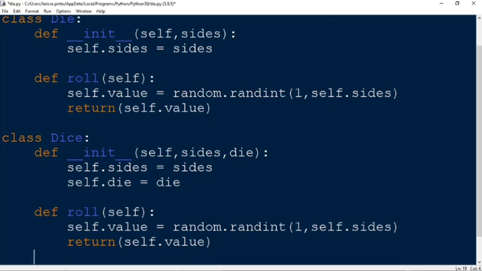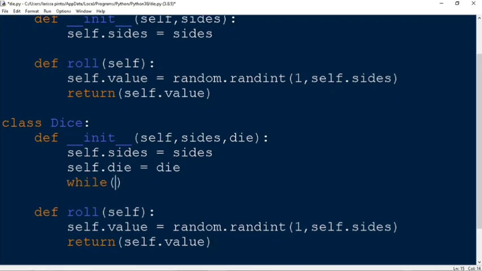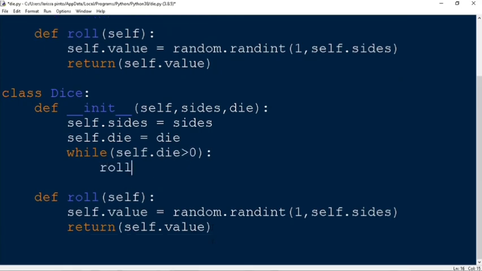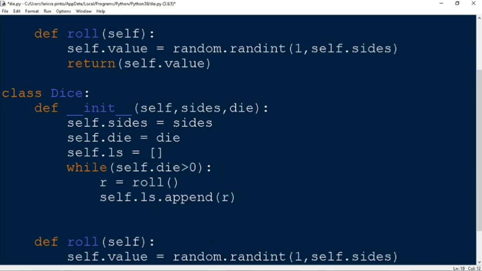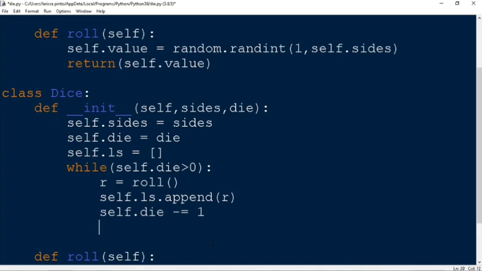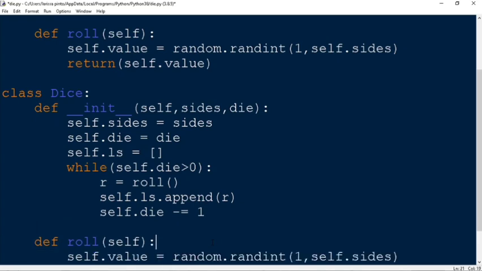We'll now write the while statement. While self.die is greater than 0, we'll keep rolling the dice, and we'll append this value to a list, self.ls. For that, first I'll define that it is an empty list. Now I'll keep appending r, and I will decrement self.die by 1 on each iteration.